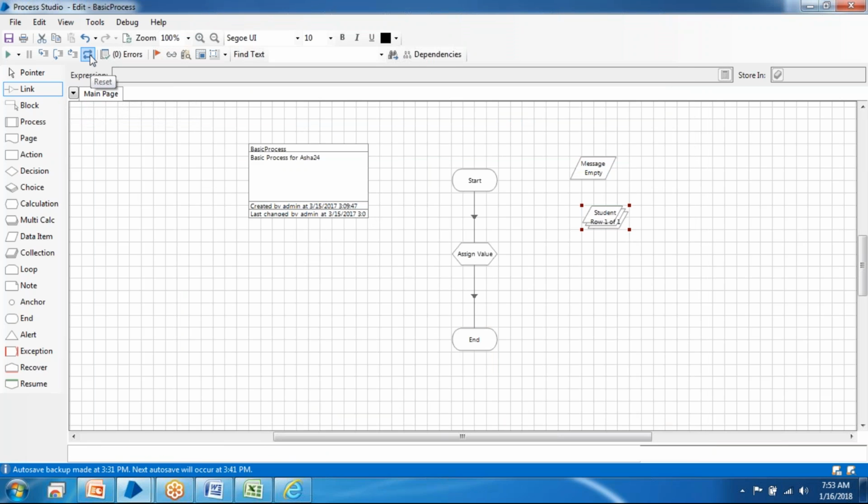So did you see the difference? Previously it was showing empty. Once I reset it, it's showing me row 1 of 1. What this reset has done is brought the control back to the start stage. Let me run this once again. If I try to run it from this stage, nothing is happening, because it's already at the last of it, so it doesn't have anything to run.